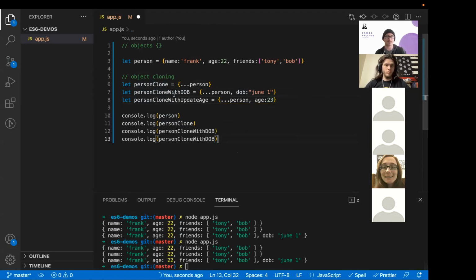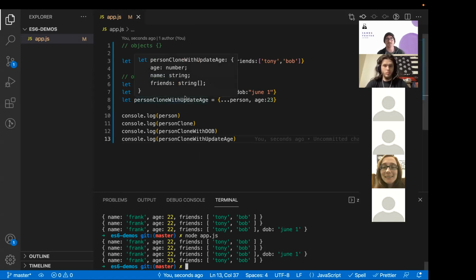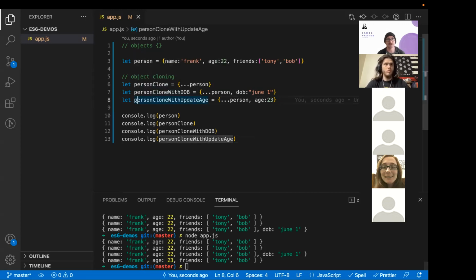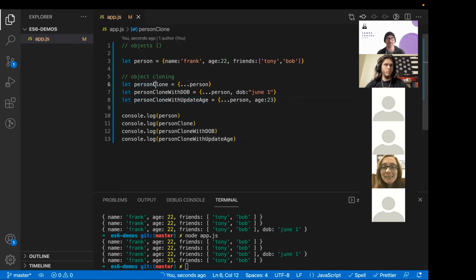I need to log this. Do you have to capitalize DOB all the way? I mean, I don't have to. With JavaScript, we use what's called camel case, where if you have a name with multiple words, like person clone, that should be 2 words, right?